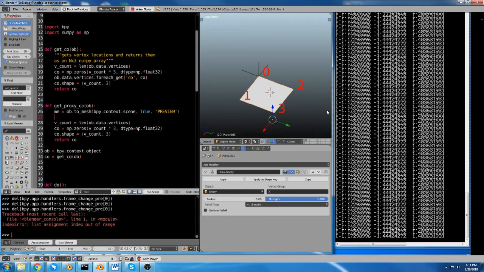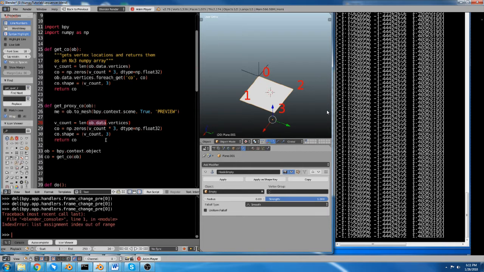And now, instead of the object's data, we're going to use this. This is a version of the mesh with the modifiers applied. So data gets replaced with ME.